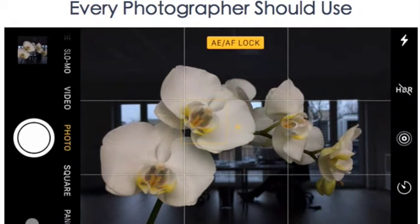And once you're happy with the exposure, you can go ahead and take a photo. And what you'll see right now is that you can take a photo, and after the photo is taken, the iPhone will not reset focus and exposure. What's also interesting here is that no matter what you do, the iPhone will not reset focus. So you've effectively disabled the autofocus function of the iPhone.